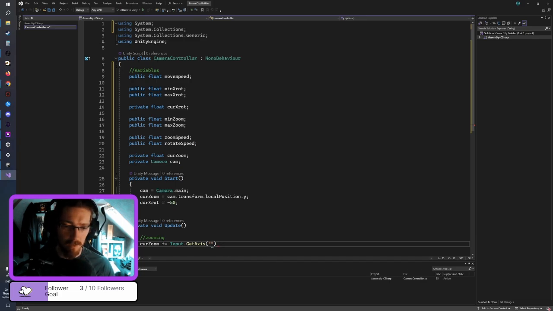This is pretty much like our script for the zooming in and out. So we'll take mouse scroll wheel times zoom speed.